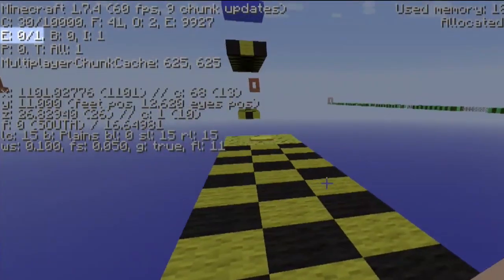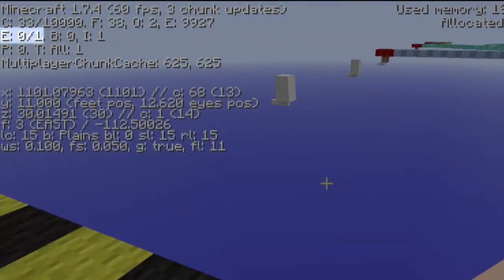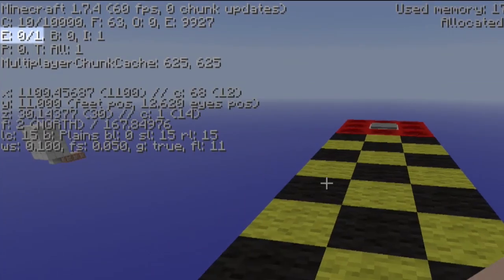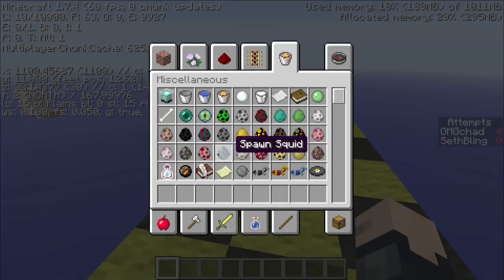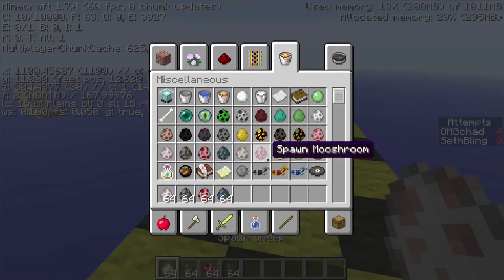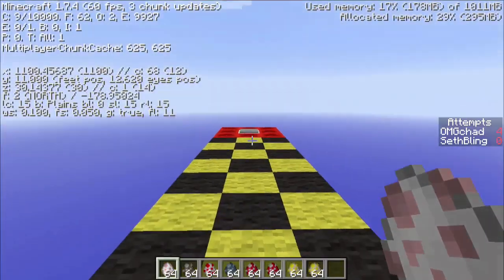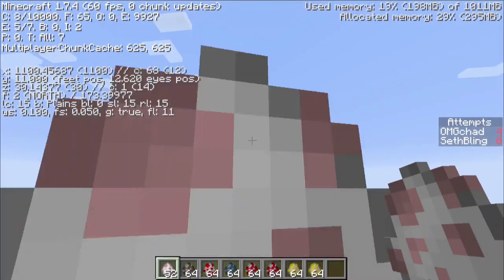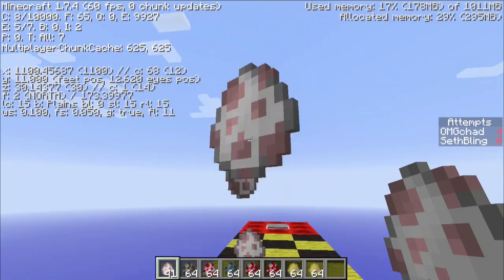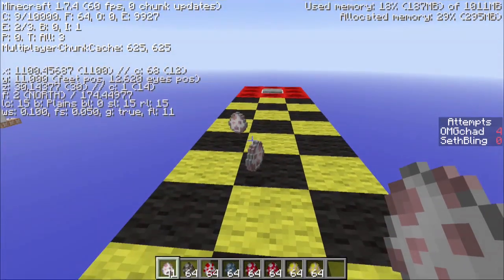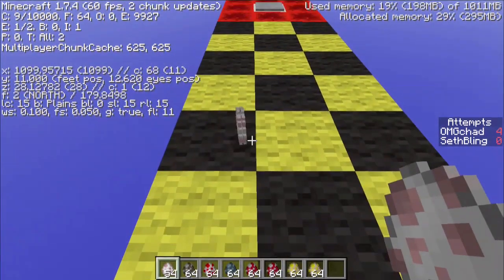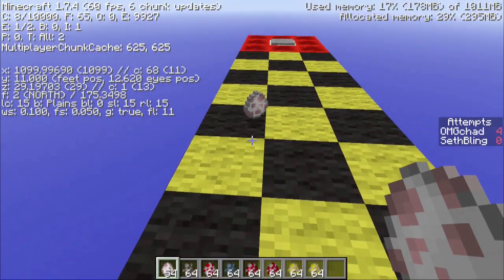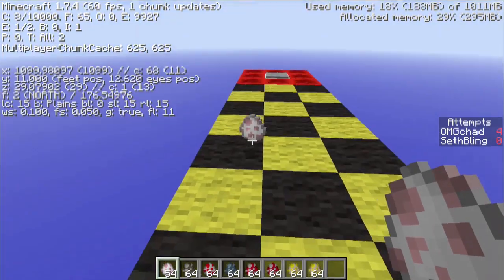are being rendered, and then the second number, which is just 1 at the moment, is the total number of entities in the world. So if I go ahead and fill my bar down here with a whole bunch of different items, if I throw items into the world, you can see that that number up there is growing and lowering. The reason it lowers is because once these items group together, they're really just one entity.